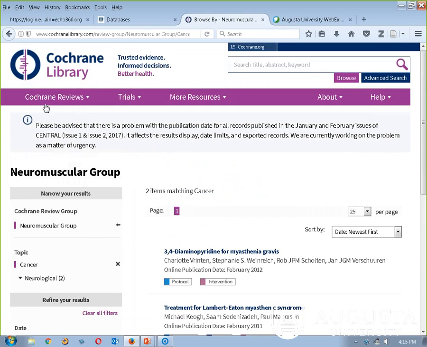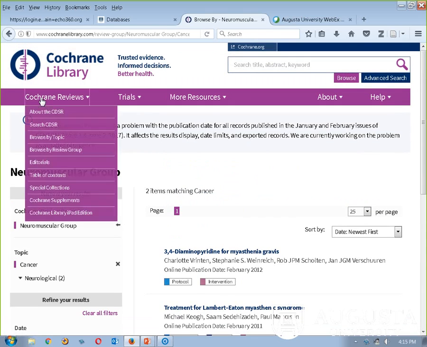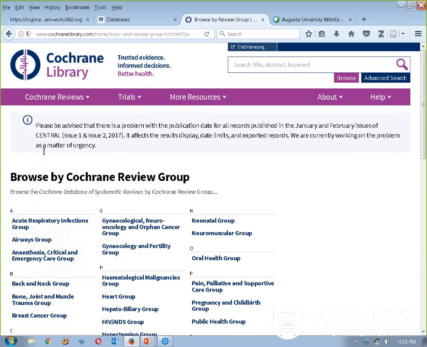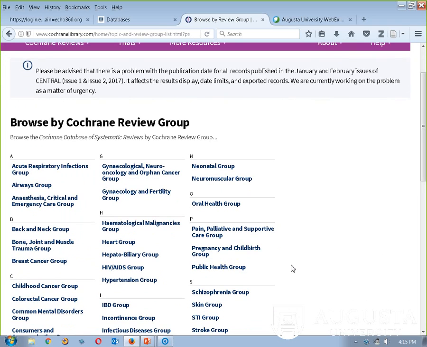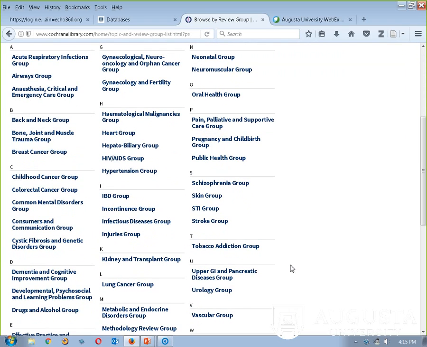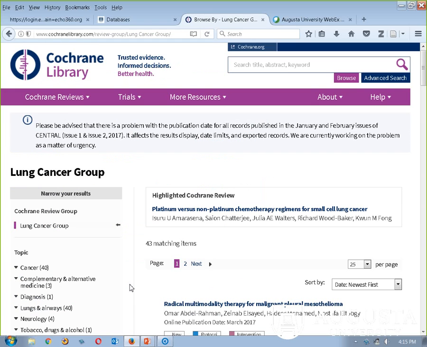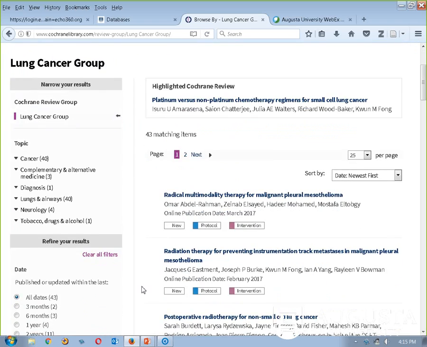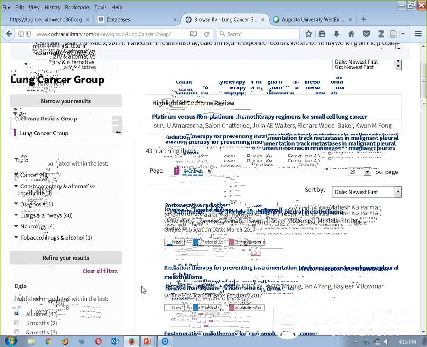I usually like to use a lot of the review groups to simply go into the topics, because they're usually pretty manageable and very browsable. The exception would be if you get into something larger, such as the cancer, head and neck type things. They can get pretty large, so you may choose to search those instead. Here for lung cancer there were 43. That's pretty browsable. Okay, you can kind of take a look in.